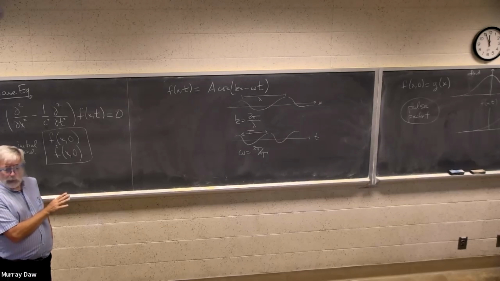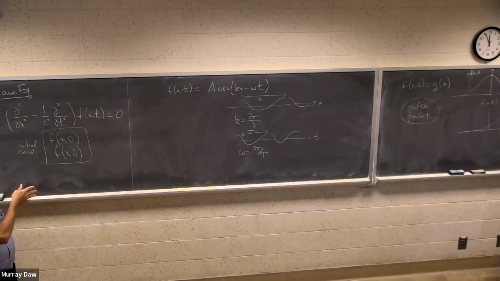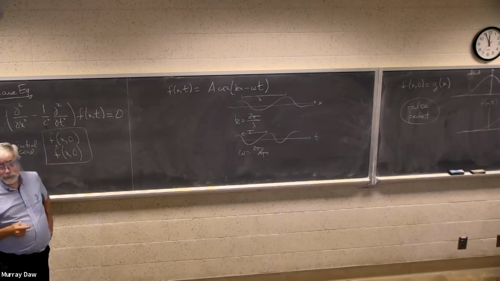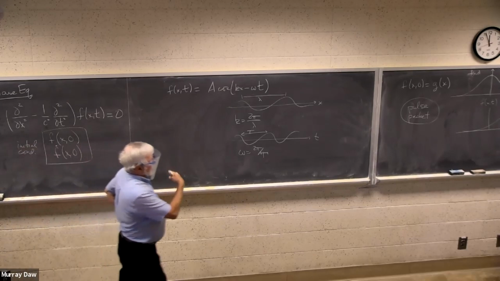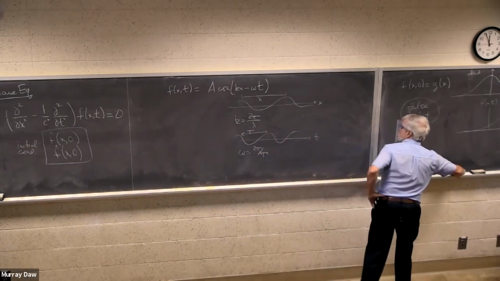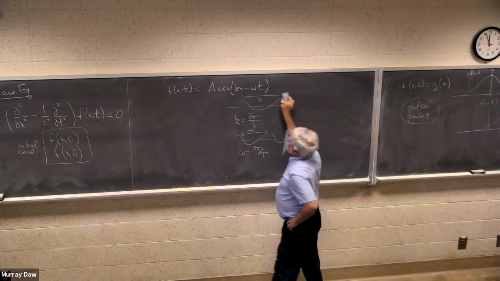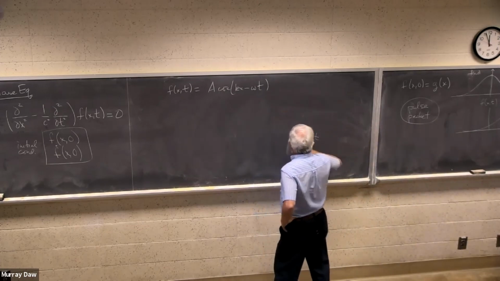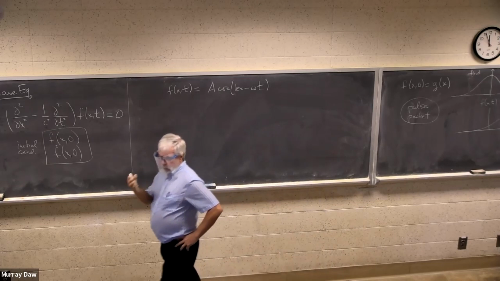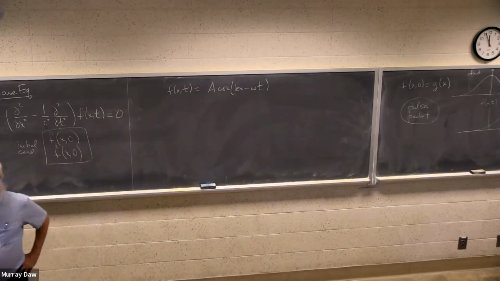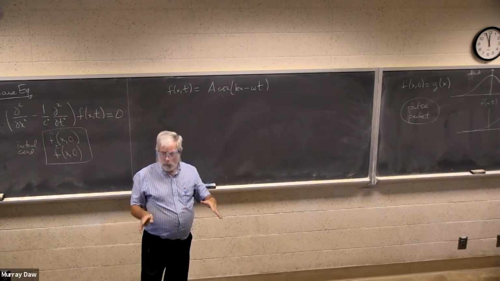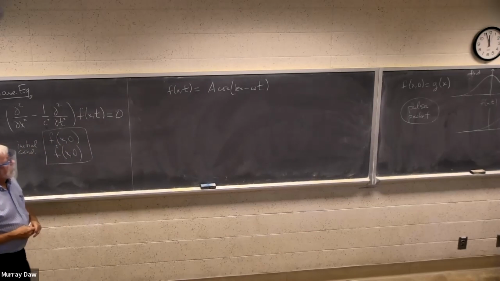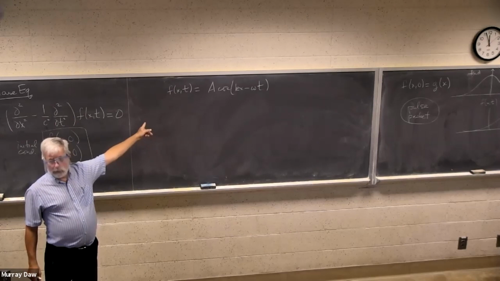And it won't be surprising to you to find that this is a solution, because this is actually a special case of what I wrote before. But we're going to just work out the special case and see how it works. This is explicitly oscillatory, and this is what some people mean by a wave. We have this kind of oscillation that goes on. But really, this pulse or a packet is really a wave. It's just localized. So I just want you to recognize that wave equations admit solutions which are not obviously oscillatory.